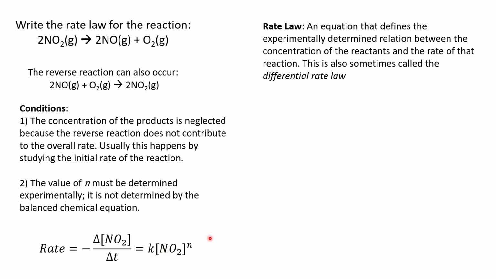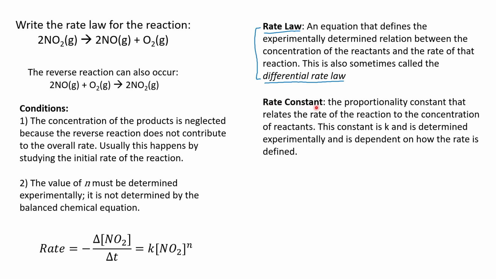This particular type of rate law here is often called a differential rate law. You will often see differential rate law and rate law used interchangeably, but there will be another type of rate law called the integrated rate law that is different. This is why we differentiate between differential rate law and integrated rate law. Okay, so our rate law is what we have written right here.